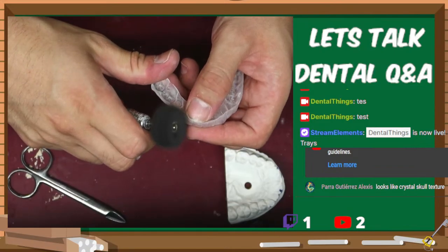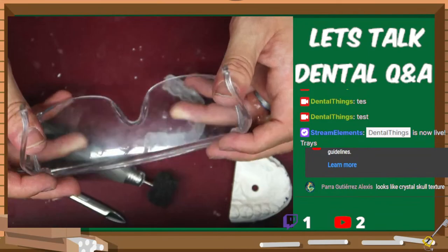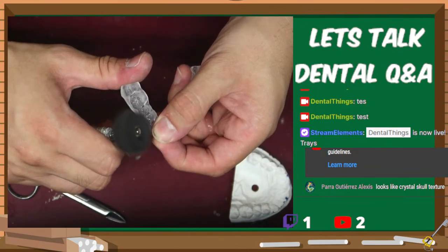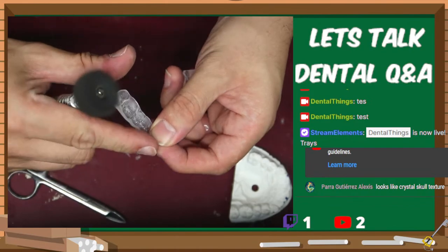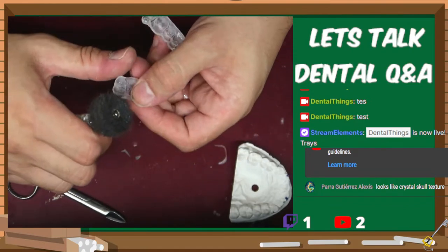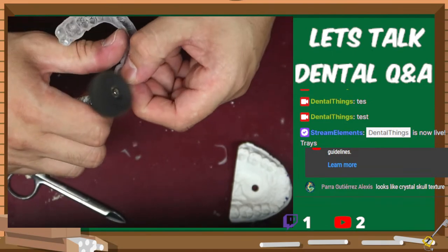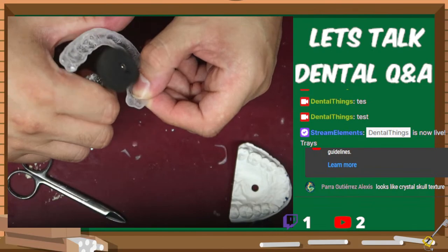And so as I spin that, I actually want to put on some goggles so that none of these pieces fly up in my eyes. And now that has a super nice smooth finish to just that edge that I have. And I'm going to do that all around. And I'm going to do it to the tongue side. Doesn't take too long to do.